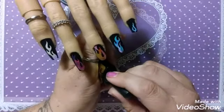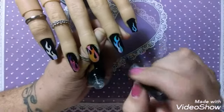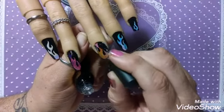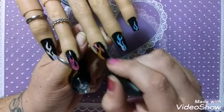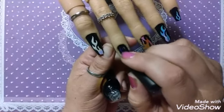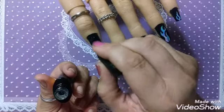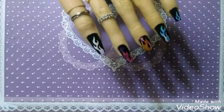I've hurt myself, caught my nails, caused myself to have a boo-boo. I think this top coat's running out. I feel like I'm not getting a good bead. Oh no. Ooh-wee. That was funny. Gave myself a good giggle, didn't I? Give yourself a nice glossy top coat. And we are going to pop these in the lamp for 60 seconds, and I will be right back.